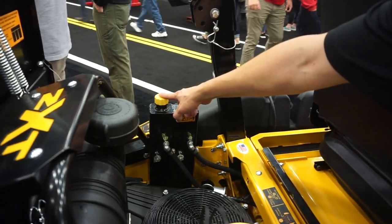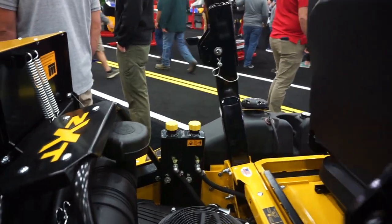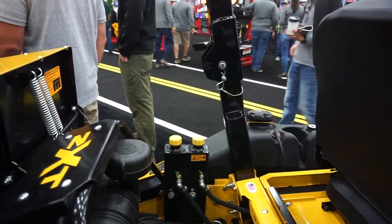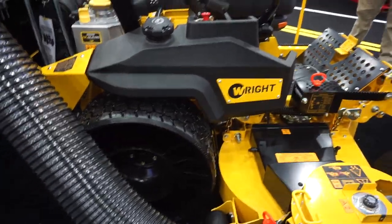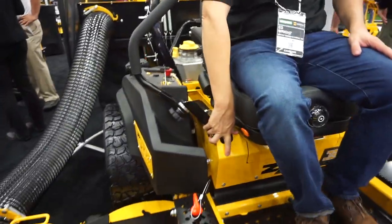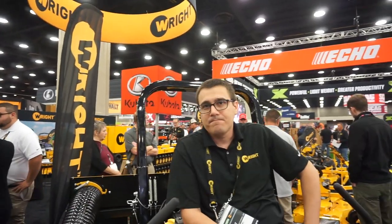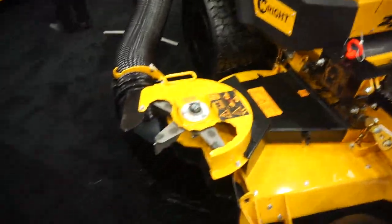The other thing on the ZXT is an eight-quart hydro system with a 1,000-hour oil change interval — double the capacity of a four-quart system. It's got 26-inch tires, and a lot of them are sold with 72-inch decks. The whole operator platform moves — vertical comfort without a ton of moving parts. It really just gives you vertical comfort and moves only as the mower moves below it, with armrests and handlebars moving together.